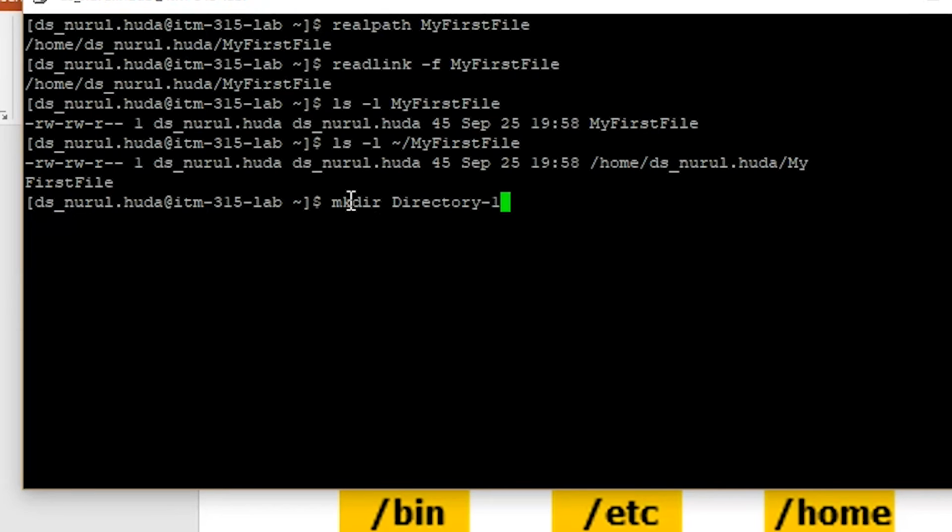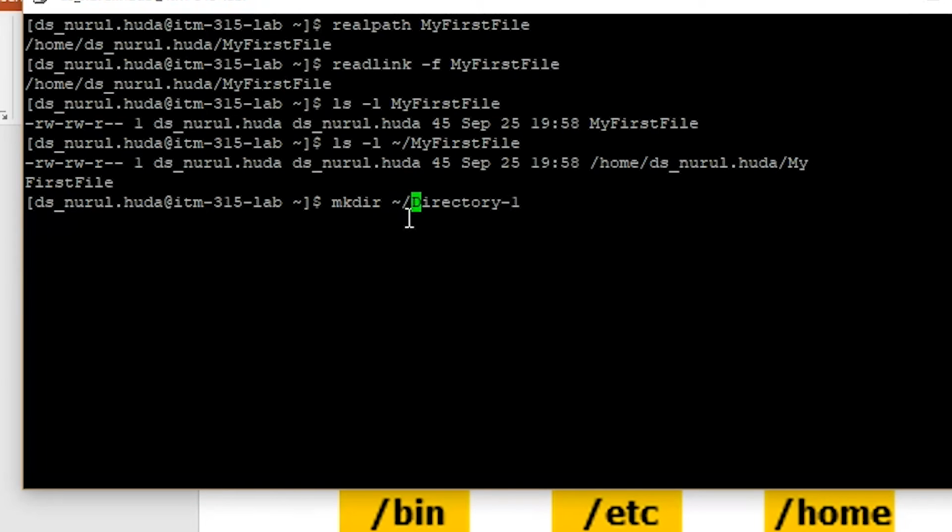If I want to create it in a specific location or directory, then I should specify the location or directory where I want to create it. For example, I want this directory 1 to be in my home directory. Doesn't matter where I am currently located, I can use the home shortcut and then /directory 1.